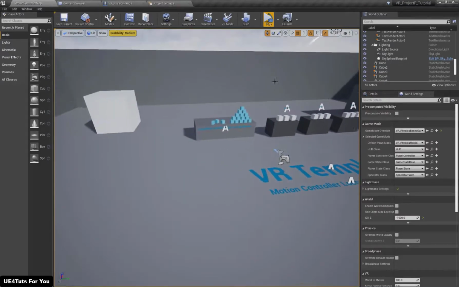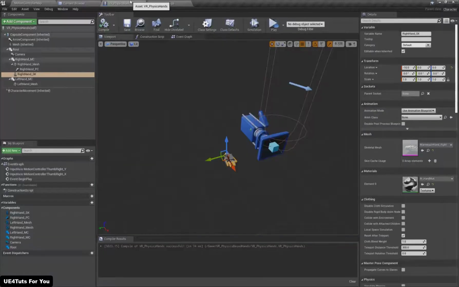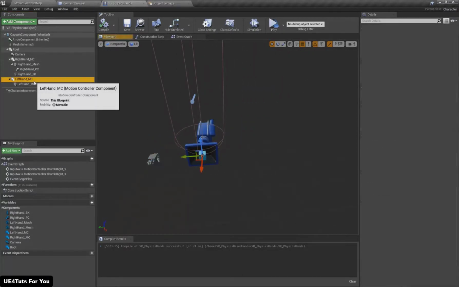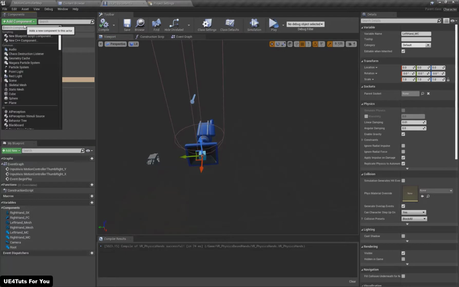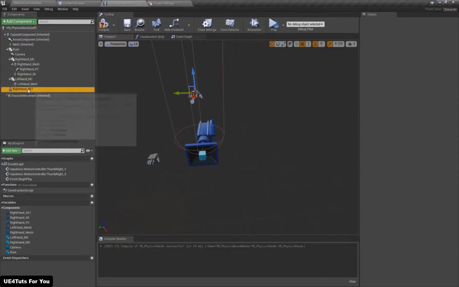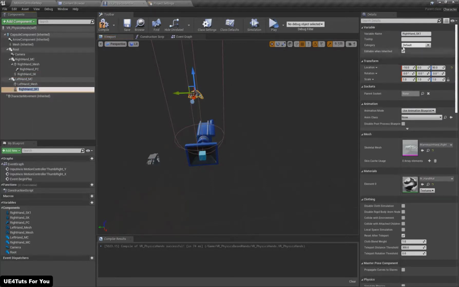Now let's add the same functionality for our left motion controller. I'm gonna select my left hand motion controller, and I'm gonna select my right hand skeleton, copy and paste it over here. Set the name to left hand underscore skeleton, set the location, and in the x-axis set it to -10.